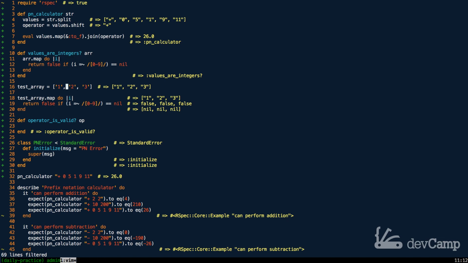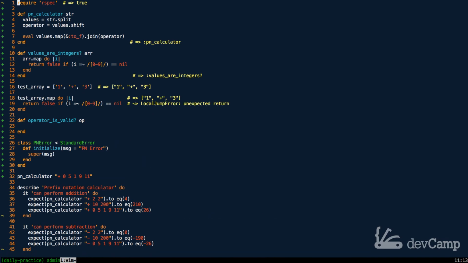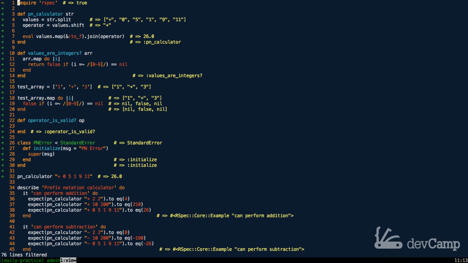That's completely up to you if you want to change the logic, but this is doing exactly what we need it to do. So if I were to come in here and put an operator in, which is one of the items we want to check, now notice right here that this gives us an error. It gives us 1, 2, and 3, and then local jump error, unexpected return. This is happening because return is only used inside of methods. Now if I run this again, you can see that this now has not just a regular value, not just a nil, but it actually has a straight false, and it has a false right here, not just a nil value. So this should give us what we're looking for.